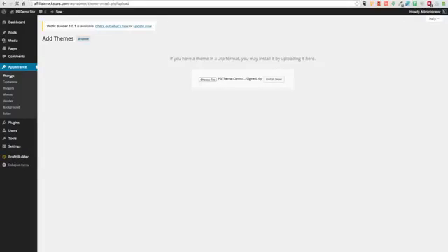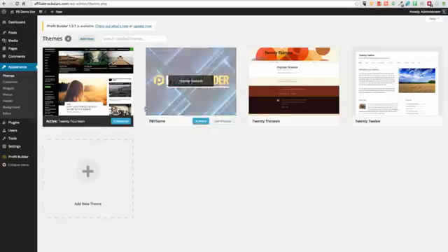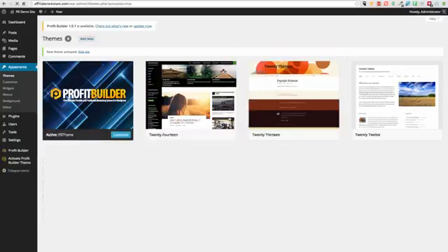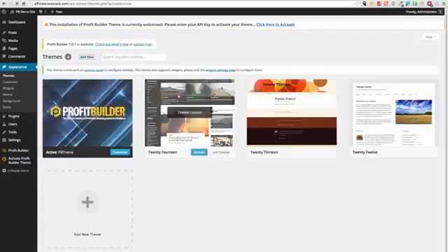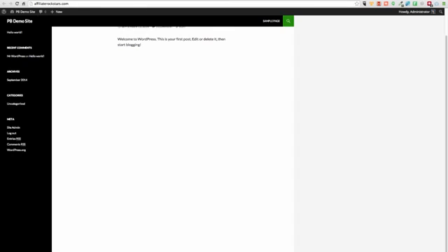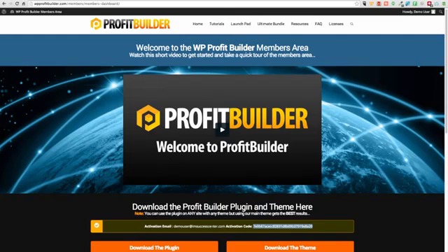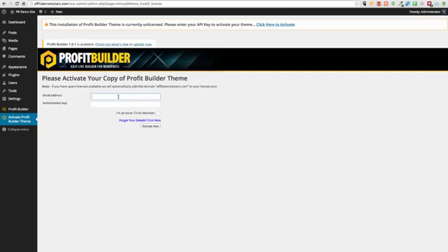But now if we come back to themes, whether you've activated or not, just make sure it's activated. Click Activate, and it will prompt you for your serial number again. See here? So you can click here to activate, or you can activate the theme here. Same basic process. You come over here to your dashboard, grab your username and password. So I'll just grab that here, and demo user, it's already saved. Put the serial in there, activate it, and you're good to go.